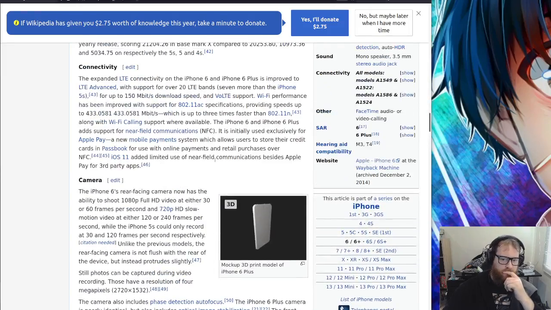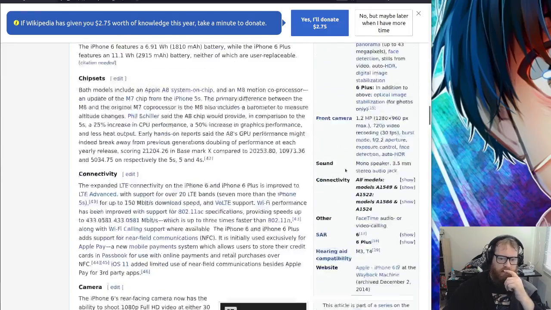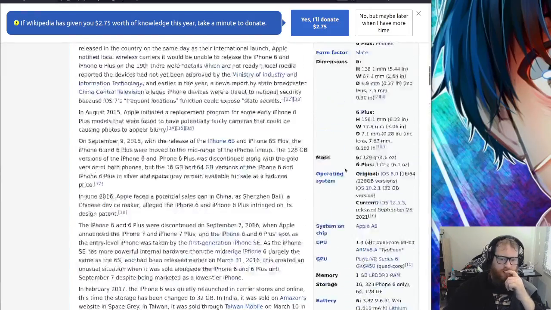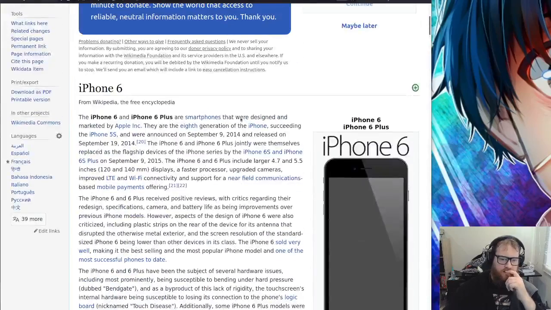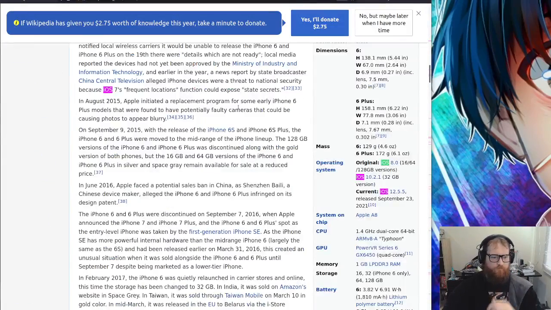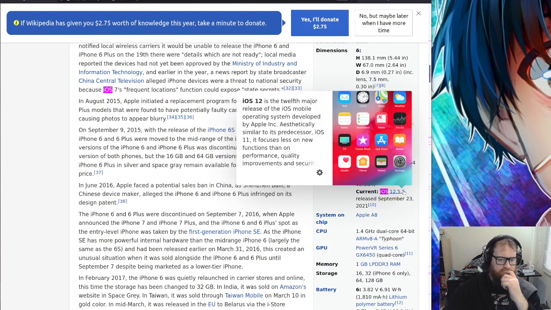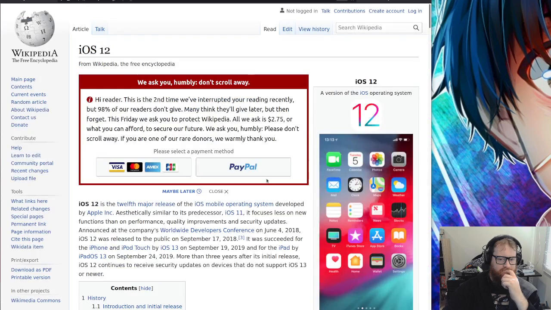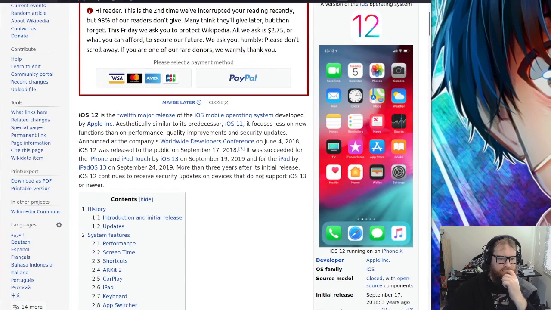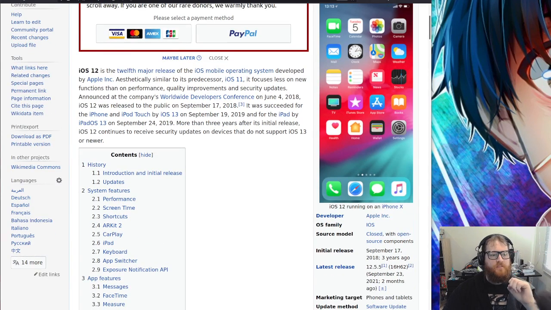Considering what is the latest iOS version that can go on this particular one? And aren't they up to 14? Or is it 12? But anyway, I digress.